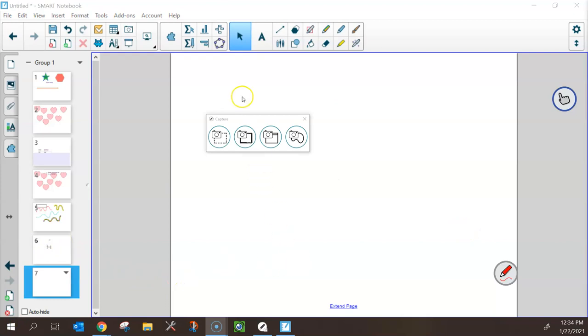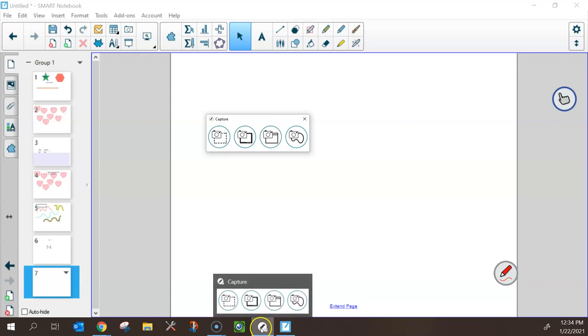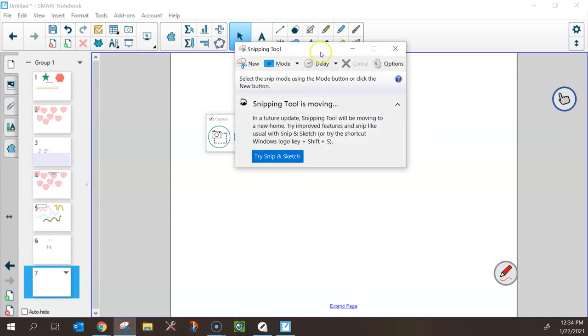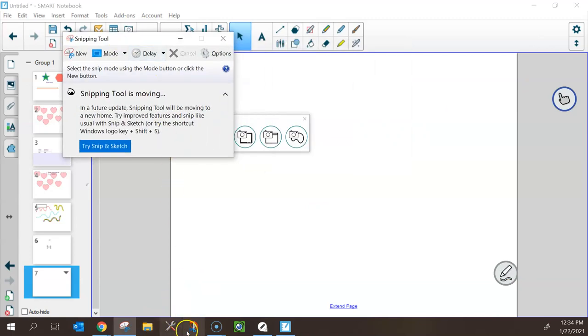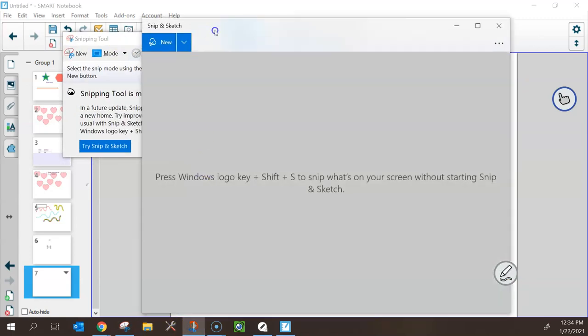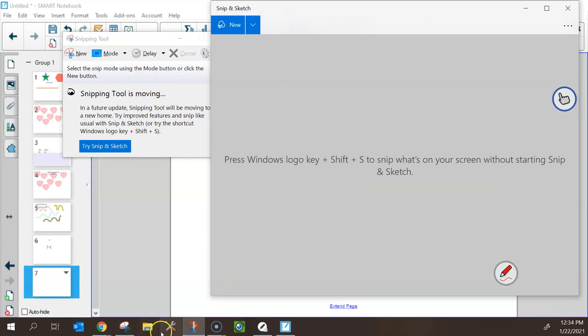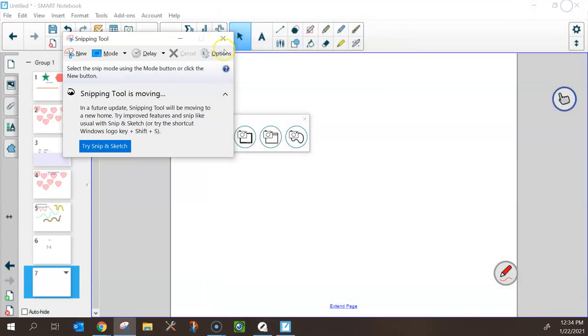The next tool that we're going to be talking about is this one right here, our screen capture. When you click on that, it does open up this dialog box, and I also want to point out that it opens up down here. So this is another thing that you can pin to your taskbar. It's very similar to the snip tool, which I use regularly, the snip and sketch tool, the updated version of that. Both of those are pinned to my taskbar, and so this one that goes directly to notebook is also pinned directly to my taskbar.